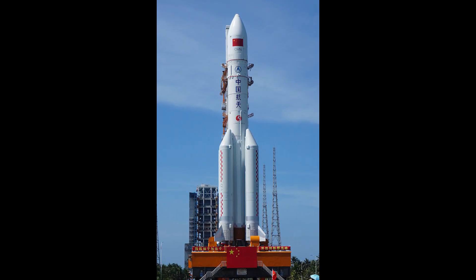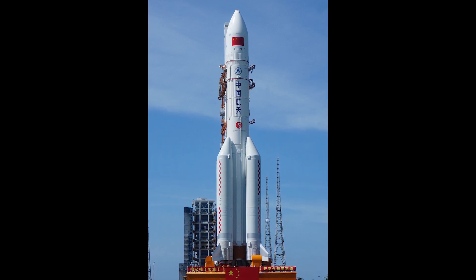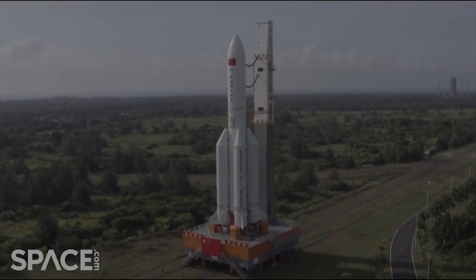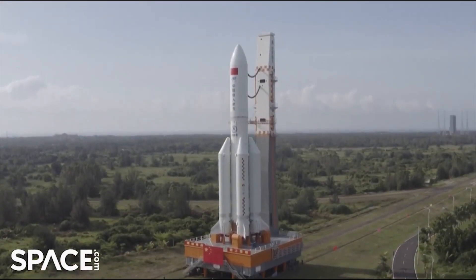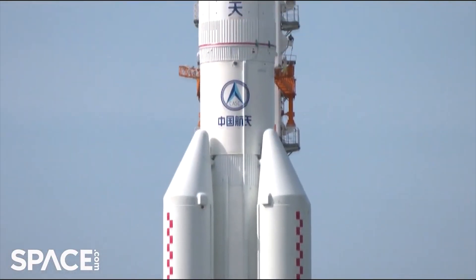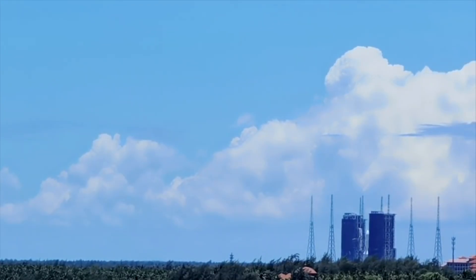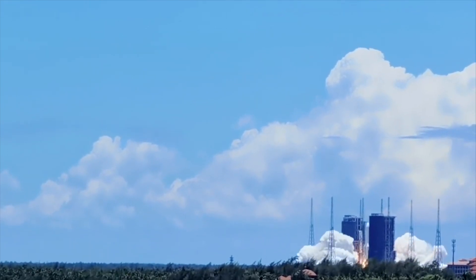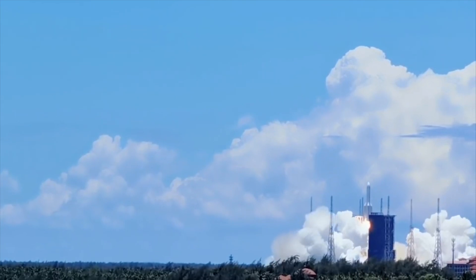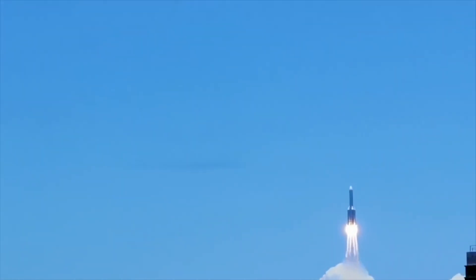The Long March 5 also retains some basic design aspects of the Long March 2F and the 7, with a core stage and four boosters. However, the Long March 5 has a much larger diameter of 5 meters. The first stage is powered by two YF-77 engines burning liquid hydrogen and liquid oxygen. Its four boosters are powered by the same YF-100 engines as on the Long March 7, but this time with two engines for each of the four boosters. The first stage and boosters are so powerful that it can launch large payloads into low-Earth orbit without the use of a second stage, a version designated as the CZ-5B. Using the second stage, or even a third stage, a Long March 5 rocket can carry 25,000 kg to low-Earth orbit, 19,000 to 20,000 kg to the Moon, or 6,000 kg to Mars.